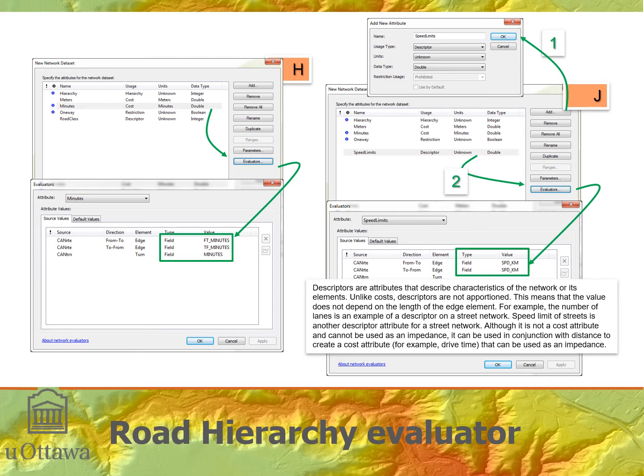Automatically found again, but you should always check it out. You got to make sure, of course, that's part of the validation, right? Validating stuff is to make sure that what you see there is behaving the way you expect it to. And so when you create that data set, you always need to check the evaluators for these variables that will be used to make sure they're picking up the right things.